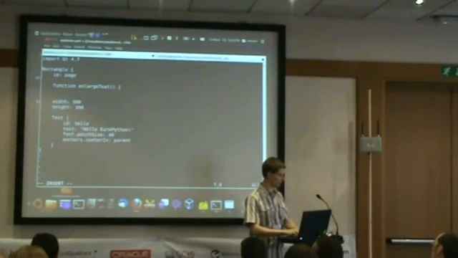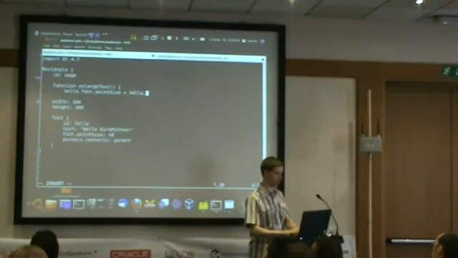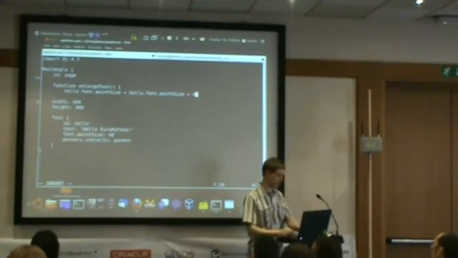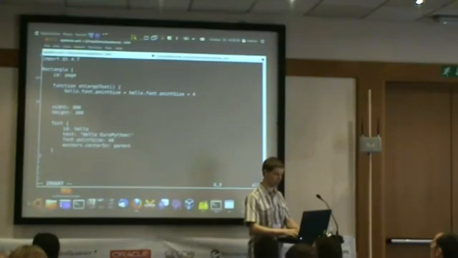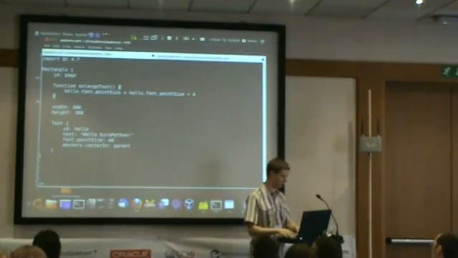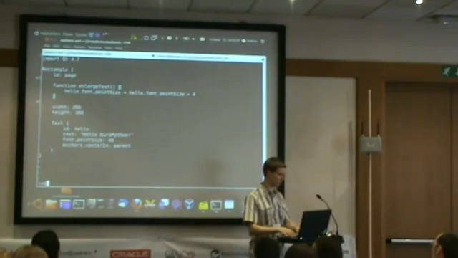And hello, which is the ID over here, and then just font.pointSize equals hello.font.pointSize plus 4. All right, and closing bracket. There, that was the thing we had to do in JavaScript, or I opted to do it this time. You could do it in pure Python as well, but it would look a bit different.